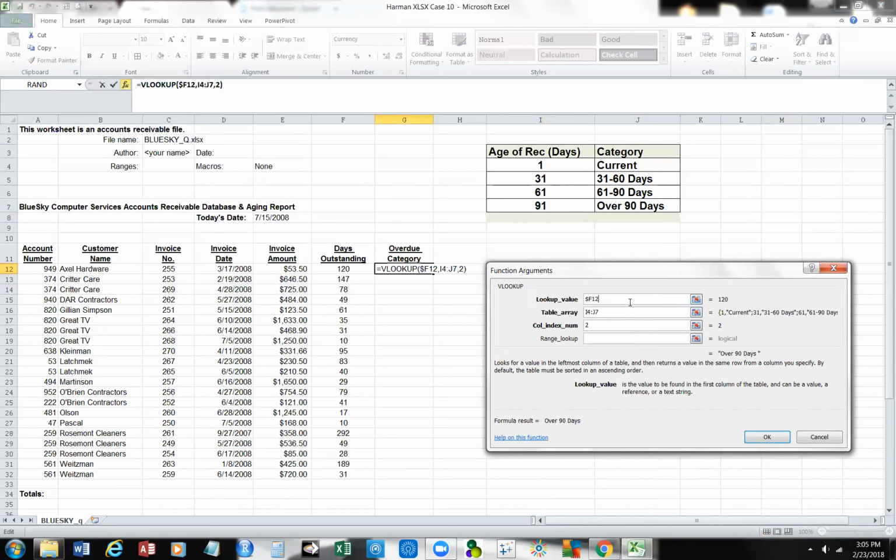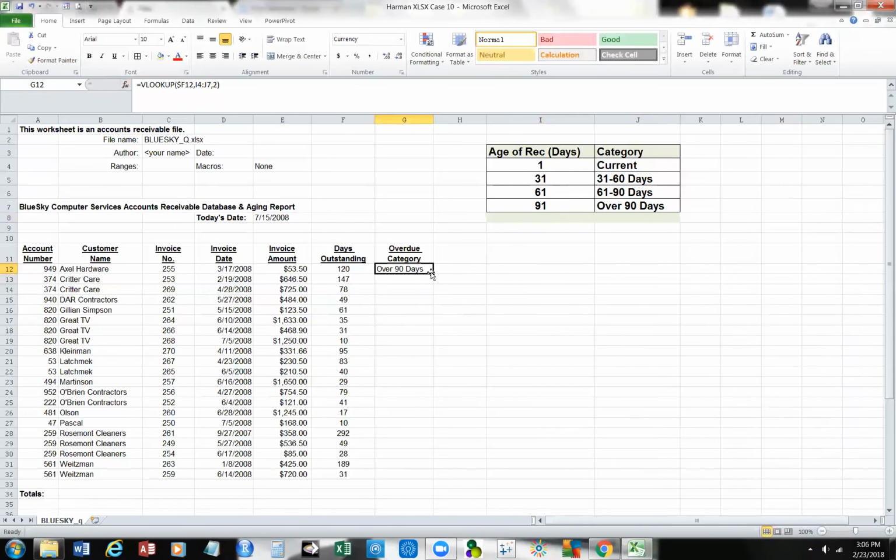The lookup value in this case is going to be F12, and the table array is going to be I4 over to J7, this area, and then the column number is 2. And it says over 90 days. Boom. And now we're just going to carry this all the way on down.